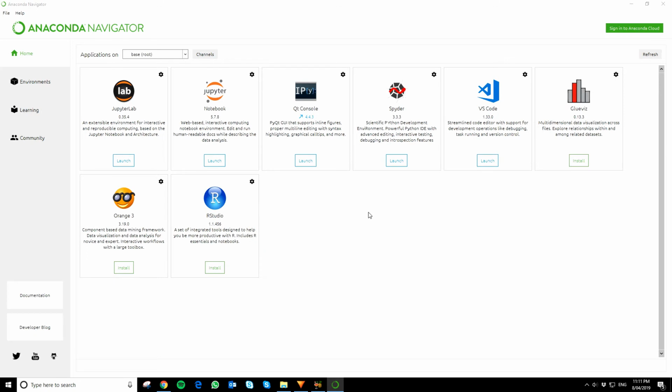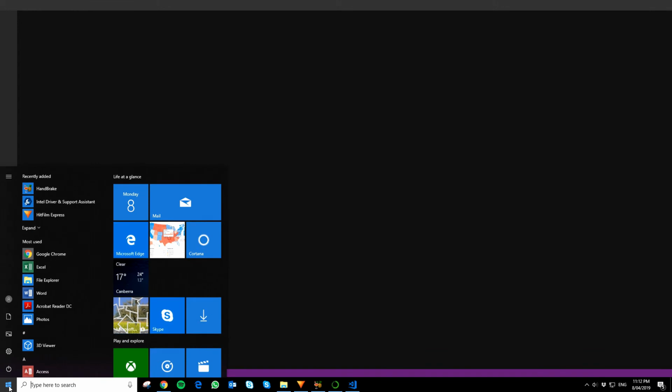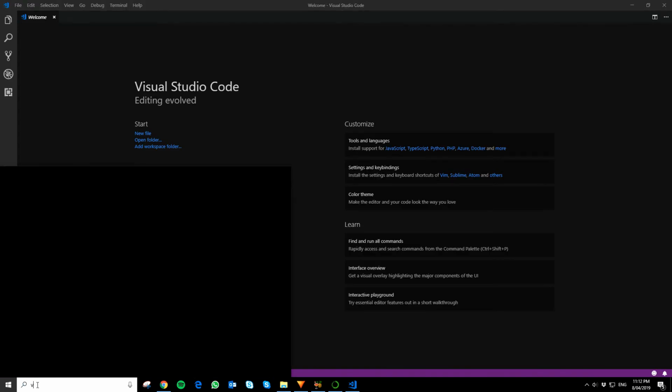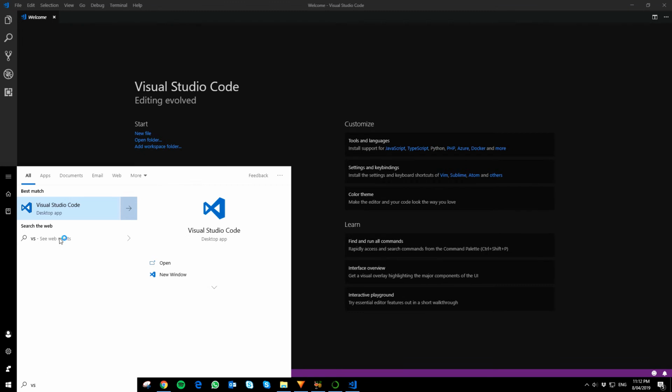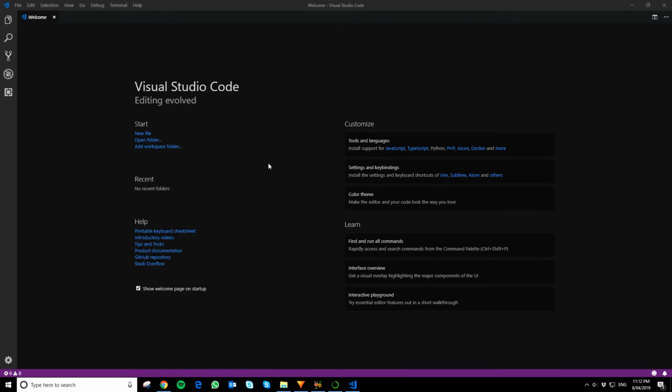Okay, so I just paused for about 3 or 4 minutes while Visual Studio Code installed, and now you can see here on the screen VS Code has the launch button. So you just click on launch just to confirm that that's worked. It does take a little bit longer through this Anaconda Navigator, I've noticed, than if you actually go down to the start menu, because that does also work. While that's loading up, if you type in VS Code into here, you can access it that way as well. But that just shows that that's working.